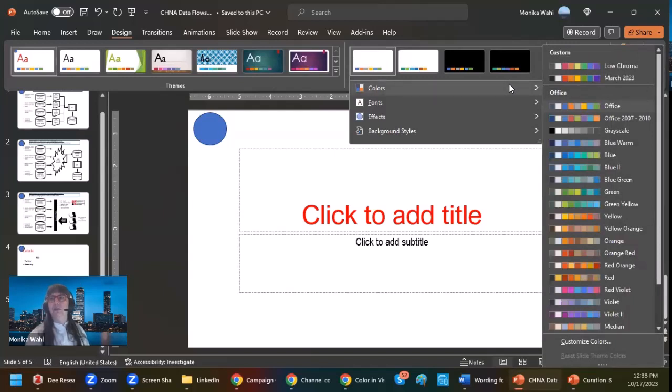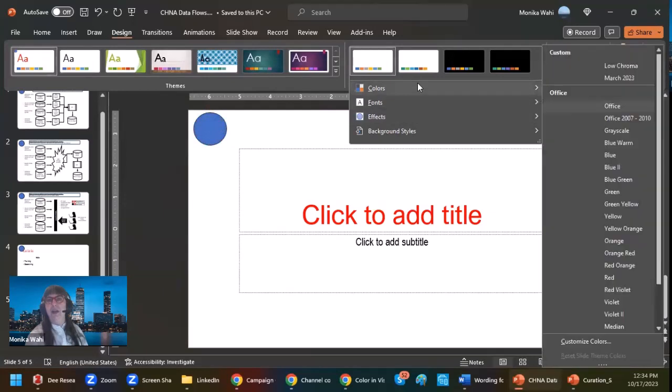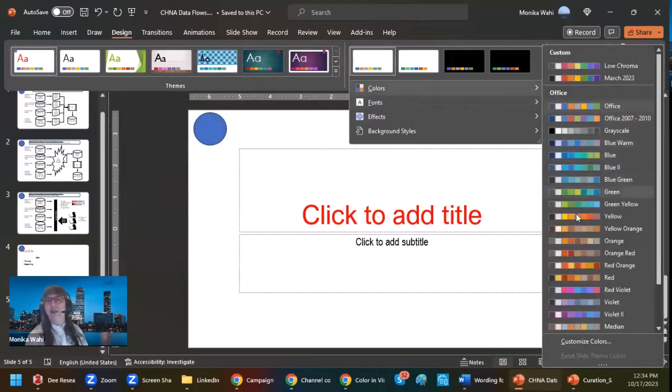Okay, so first, I just want to point out that there are these color palettes you can choose. And these are the default Office ones. You saw how I went down that and that dot changed in color, because if we choose this one, we'll get that. But as you might notice, if we choose this one, we get no green. And if we choose this one, we get no red. Right, these are bad color palettes. So you can see I made these custom ones. So I'm going to show you how I did that. I went to customize colors.